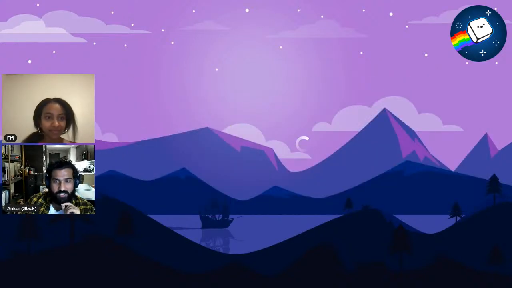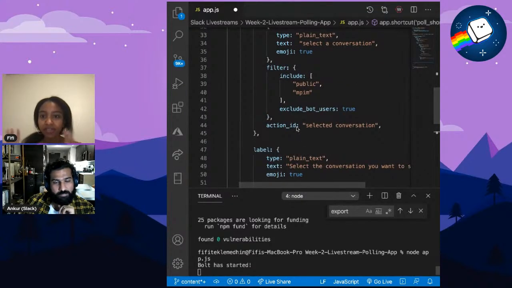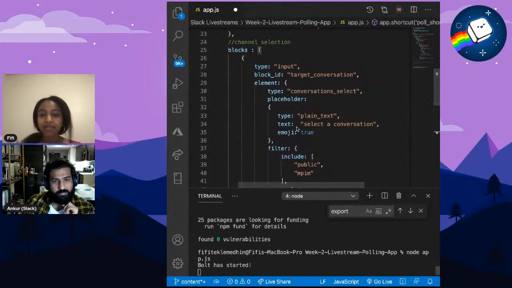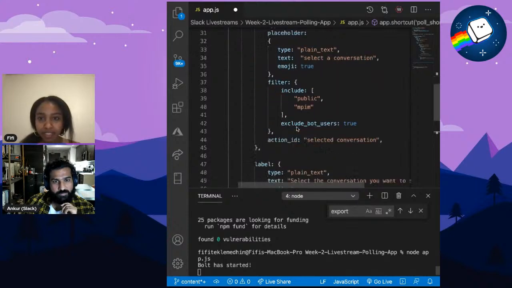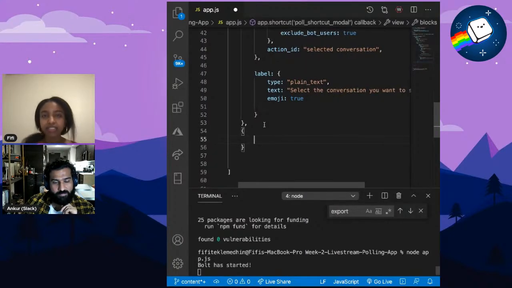And on the right side, you have the JSON that is essentially something you just copy and paste into your Bolt app, or however else you choose to build your app, and just drop it right in and know that that's the thing you just built. That's what it's going to look like when your user sees it in Slack. It is really, really helpful to visualize what you're building in the end, because it can be hard, especially when you're programming, to understand where the end goal is.